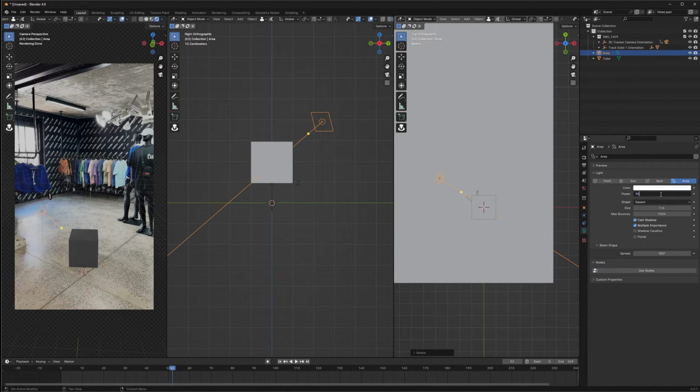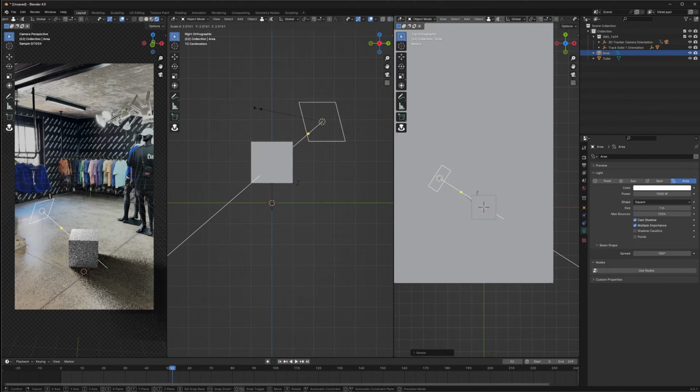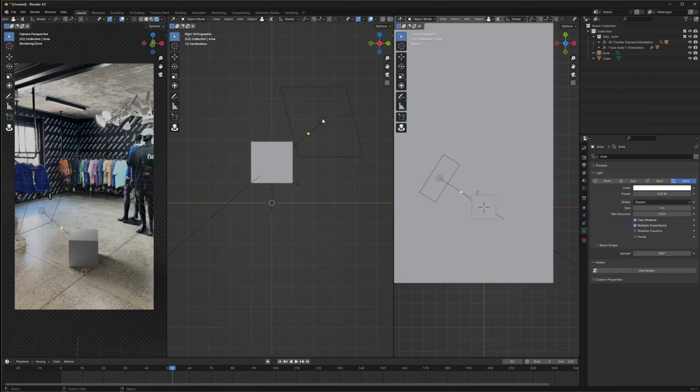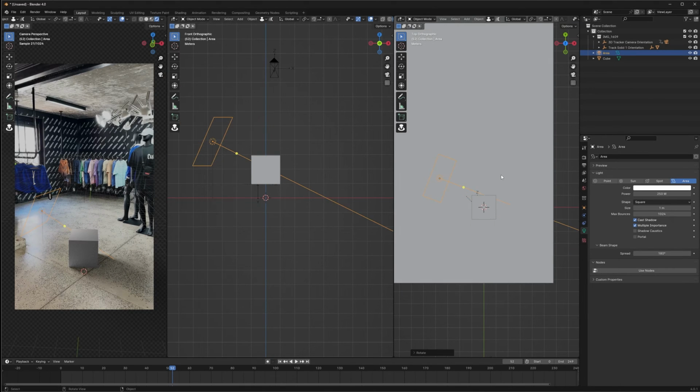I'm going to increase the power of these lights to about 1000. You can see the light gets a lot harsher. Now it's always best to match the shadows in the environment that you're working in. So you can see there's not really a lot of shadows. So let's just make the light bigger so that our shadows get softer, and then we can bring this power down to maybe like 250. Now this light is going to be replicating our window light. So I'm going to try and match this as best as possible. Copy this top light.